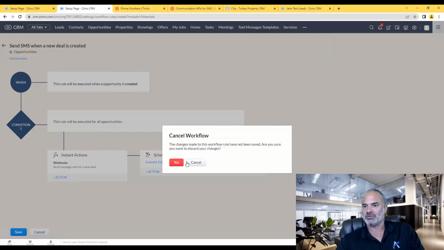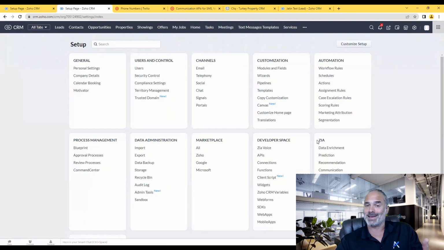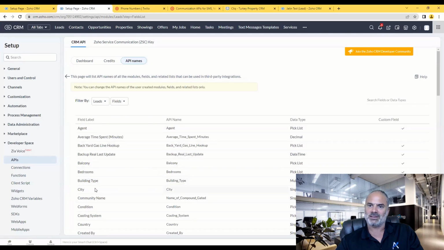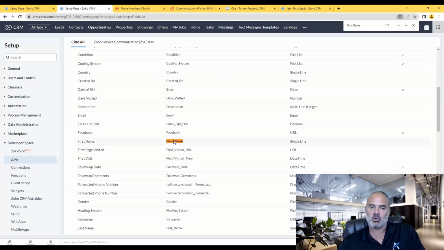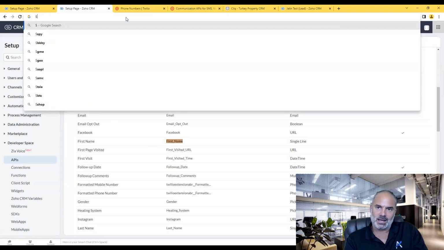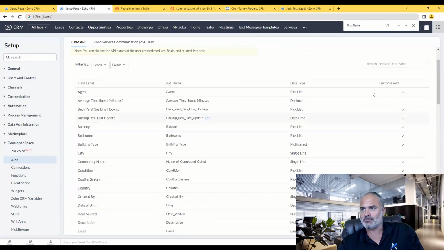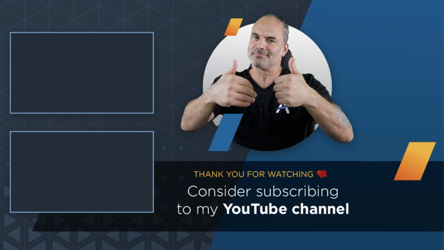I also want to show you how to retrieve the names. So if you want to include in your message the first name, last name, phone number, email address, country, you will go under developer space. You will go to APIs. You will go to the API names. And under each one of the modules, you will have a bunch of names. That will be the field name that you selected yourself, while under the API name, that will be the API name that the system selected. So if you remember, I chose the first name because I did it 1,000 times and I remember how it is. But in your case, if you don't remember how the first name API looks like, you will just copy it from here. And then you will need to have your number sign, curly bracket, paste, and close with the curly bracket. And this is what you will use in the future for your messages. Okay? And this is a convenient way to retrieve those variables.